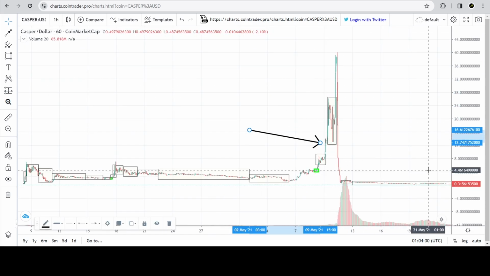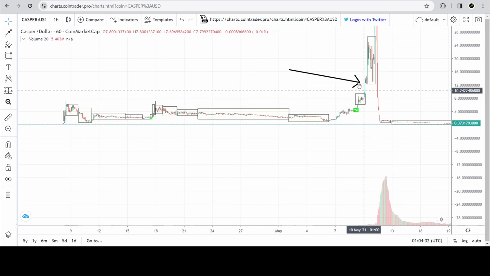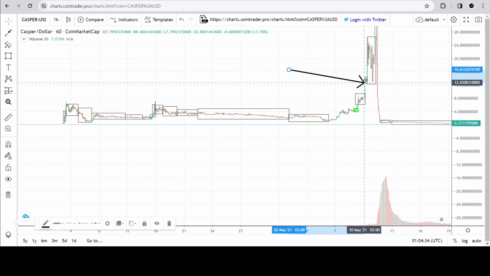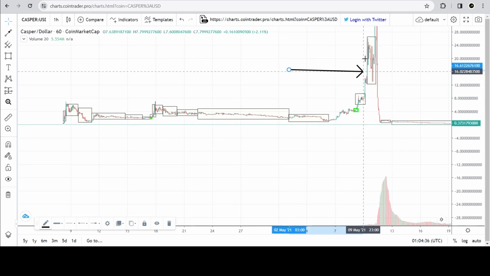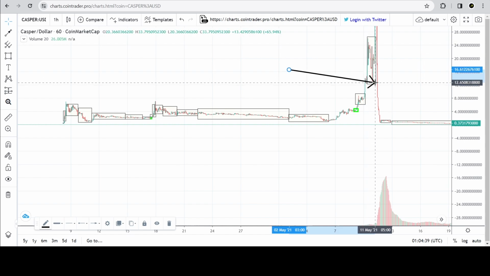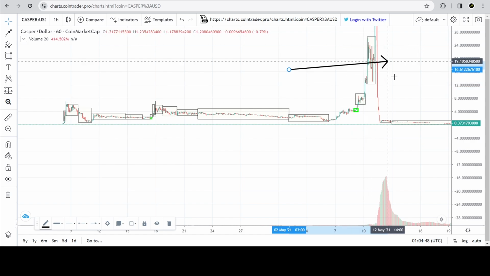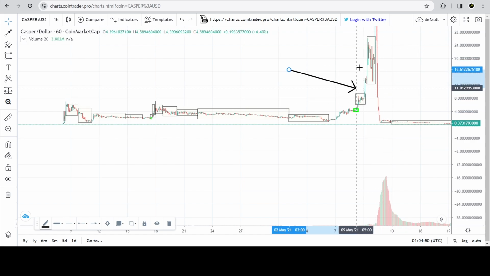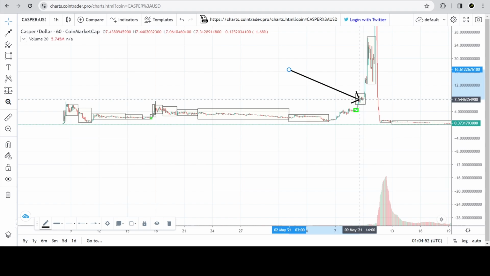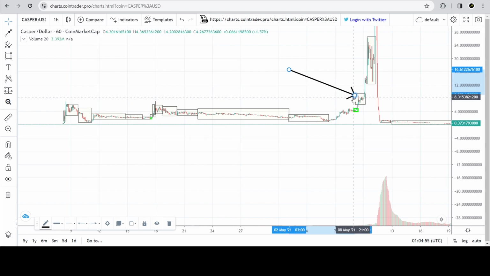Now, I just want to reiterate again, as it gets more vertical movement, it also gets larger, substantial pullbacks. That is par for the course, folks. So if you're going to ride the Casper bull run, be prepared for these. They will happen. They will be intense. Some of you are going to freak out when that happens.